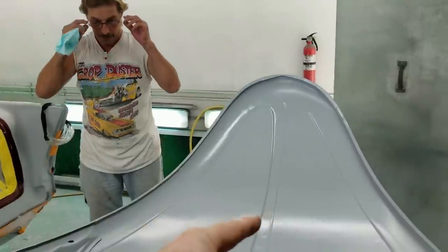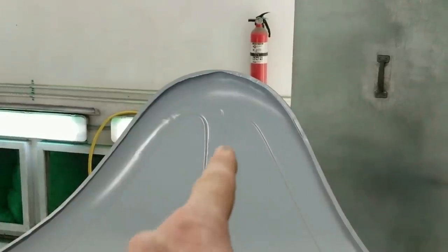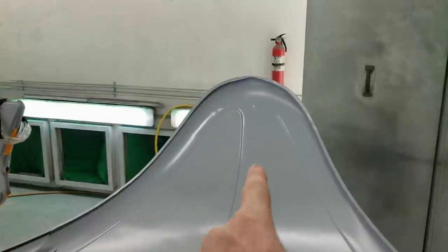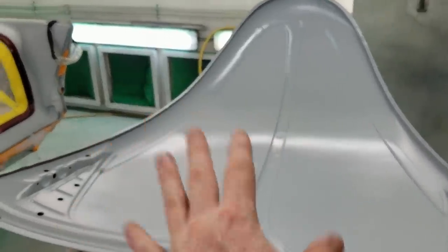But this is nothing but a primer out. This is going to be pretty good. And then I cut down those for the hood latch. Right. And now that they're gone, it's all cleaned up. Now we'll put the correct holes in with the correct hood latch. But my main thing right now is I got to get it nice.